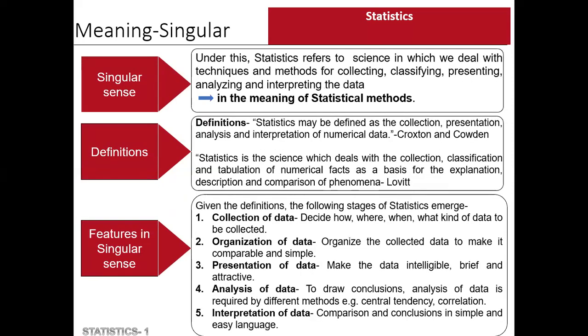Now coming to the singular, the meaning of statistics. Under this, statistics refers to the science in which we deal with the techniques and methods for collecting, classifying, presenting, analyzing, and interpreting data. Since we are dealing with collecting, classifying, presenting, analyzing, and interpreting data, each one of these is interrelated to the others. For example, you can classify the data once you collect the data. Presentation has to be done based upon classification. Analysis can be done based upon the presentation. Interpretation can be done based upon the analysis.